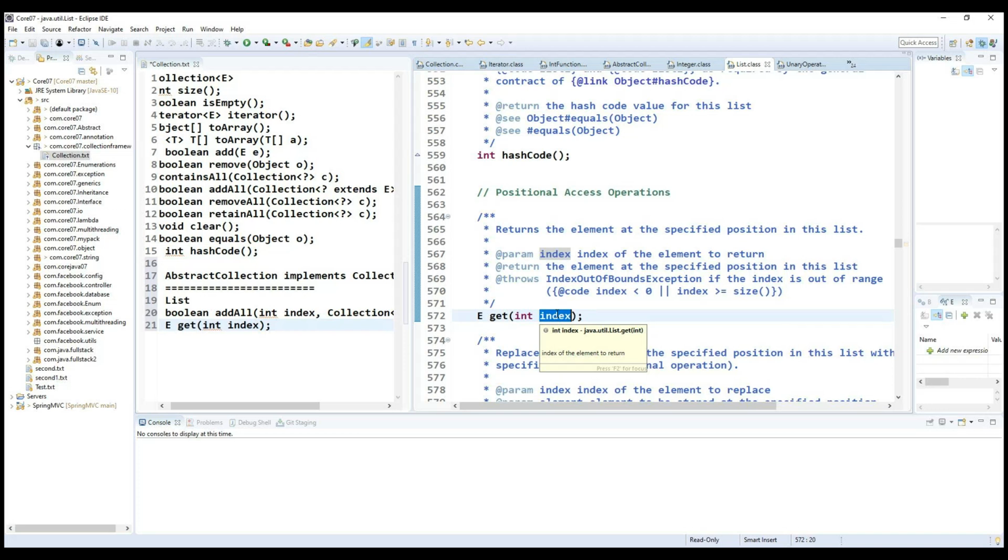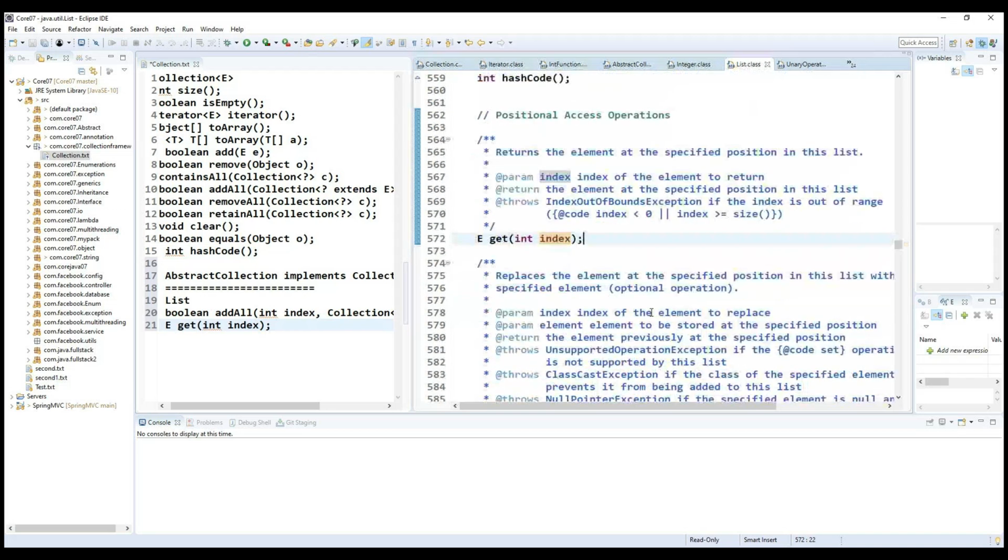In the same way, if you provide a position here, we get an object. This is the purpose of the get method. Most of these methods are similar to String, because internally a String works as a byte array, and here also we use multiple elements.